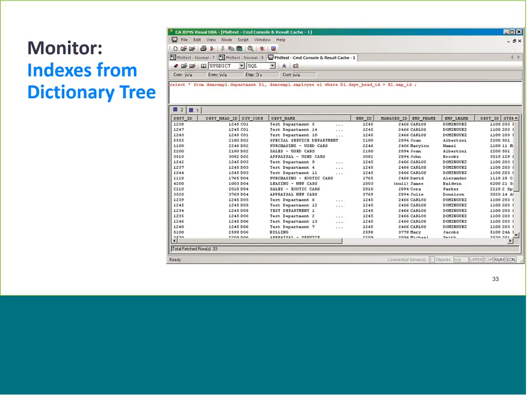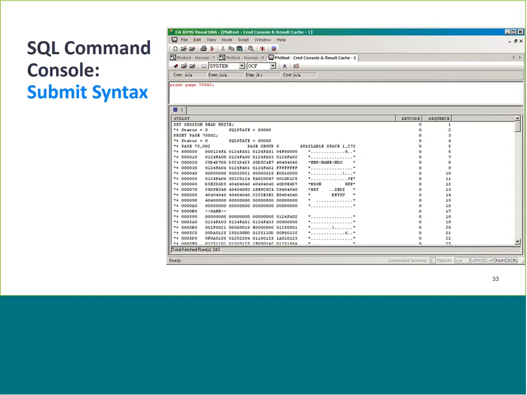So it's a very quick and easy way to use syntax if that's already part of your knowledge base. Moving on forward. Here's another example, and you can see what I'm talking about. We've changed dictionary. We're no longer in sysdict. We're now in system, and we're not using the SQL compiler anymore. We're using OCF, and we've entered a print page command. So we just enter the syntax there as you would, and it displays the results at the bottom. You can see it. Moving on forward.